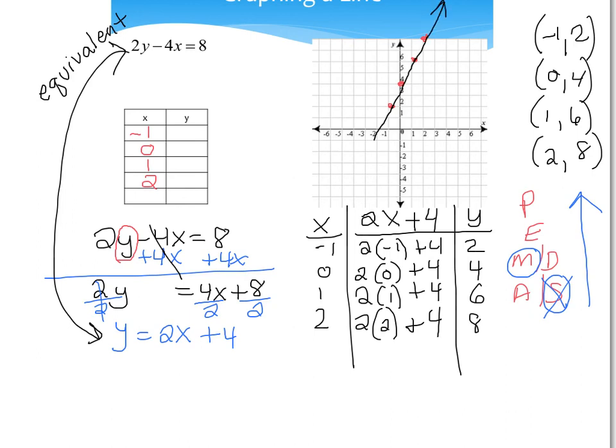Notice I'm not drawing a segment. I'm not drawing a line from this point up to that point and ending. That would be called a line segment. This is a line, and the definition of a line is going off infinitely in both directions. So this function here, we could say is 2y minus 4x equals 8. Or we could just as easily call it y equals 2x plus 4 because they are equivalent.